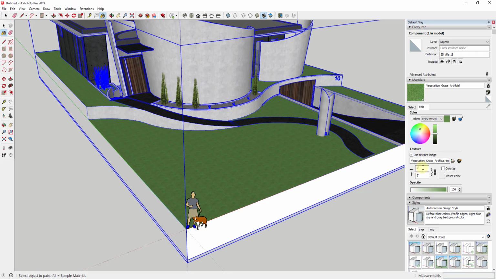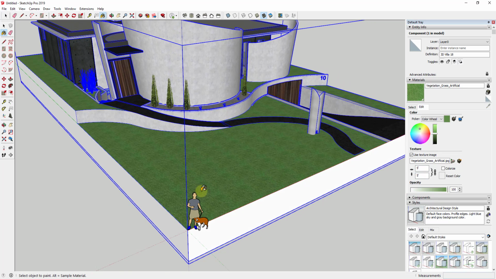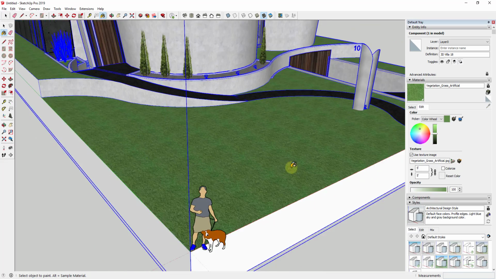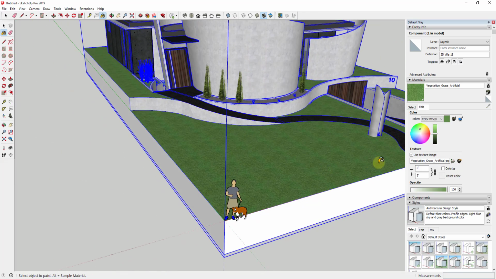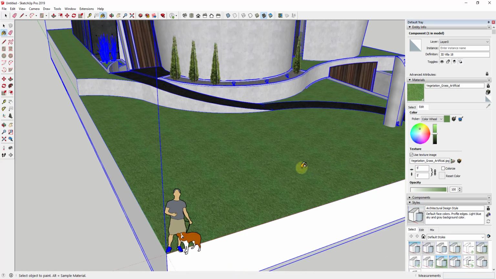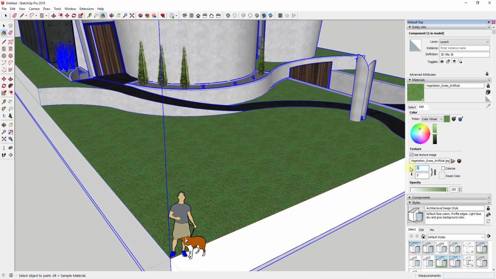What I want to talk about specifically is the ability to resize your textures, which you can adjust down here in these two boxes. You can see how right now this texture is set to tile every 2 feet. Let's say, for example, you wanted this to tile less. You could come in here and adjust this by typing in a value like 5 feet. Then I can hit the tab key to get out of that box. You can see how when I did that, this texture resized to be a lot larger than it was before. That's because where before, when this was at 2 feet, it was tiling every 2 feet.